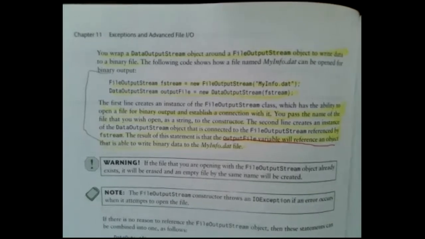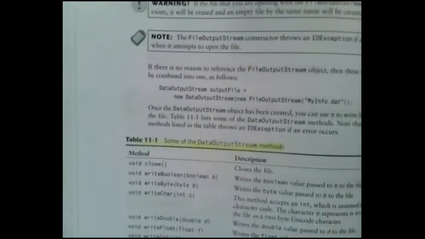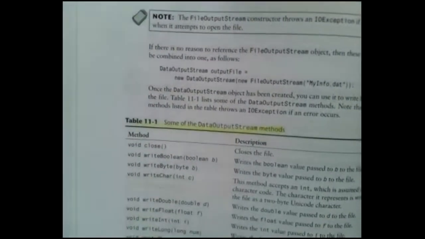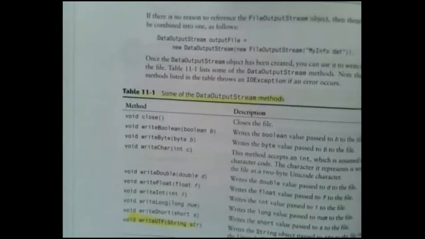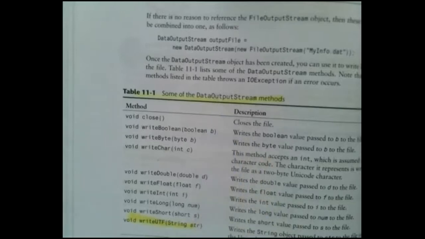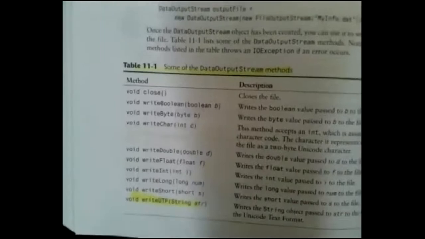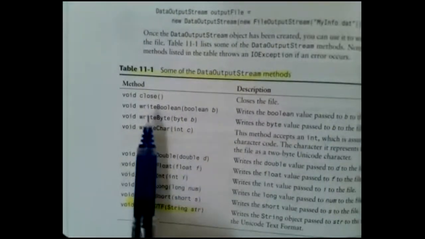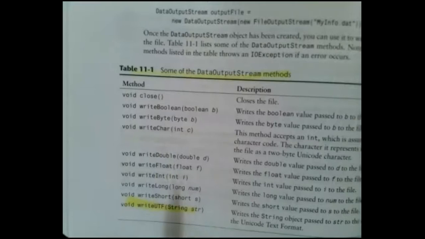Something that we talked about before. Now I want to figure out some of the things I need to do. You did this in 1113: you created a file, and when you want to write it into a binary file, here are the methods that go along with the DataOutputStream class. All of these are writeBoolean, writeByte, writeChar, all the way down. And I see something that's missing, and that's where this writeUTF comes in.